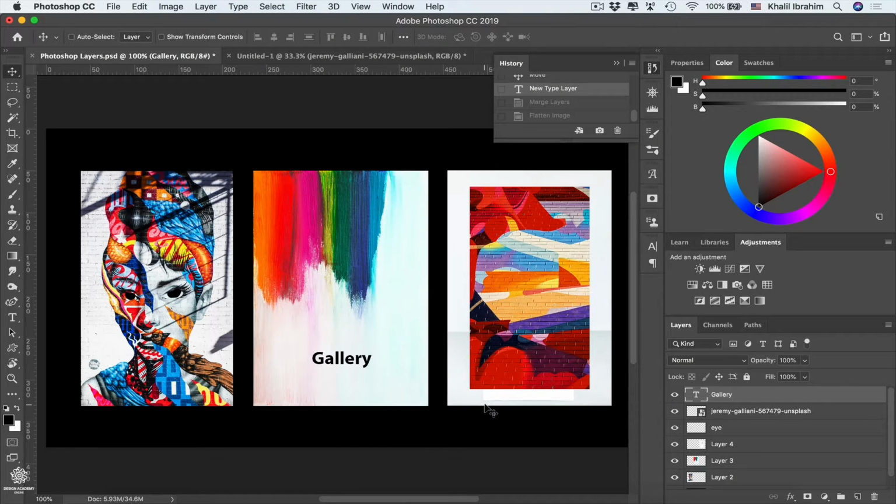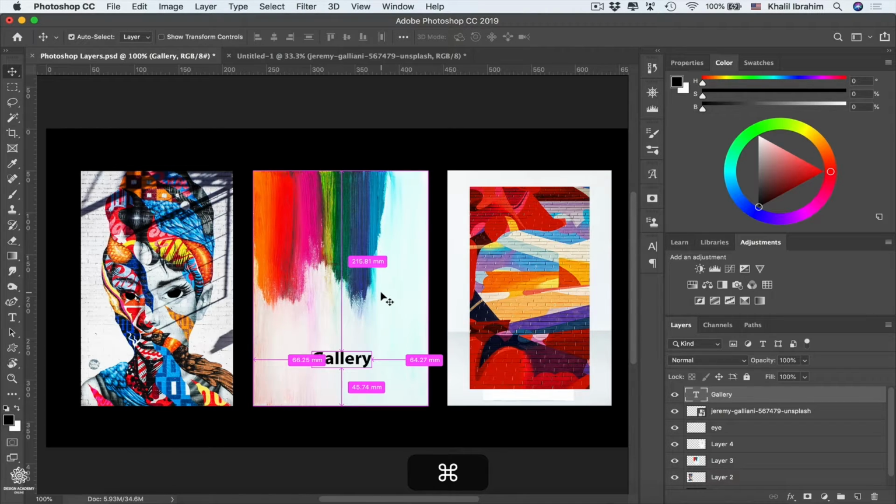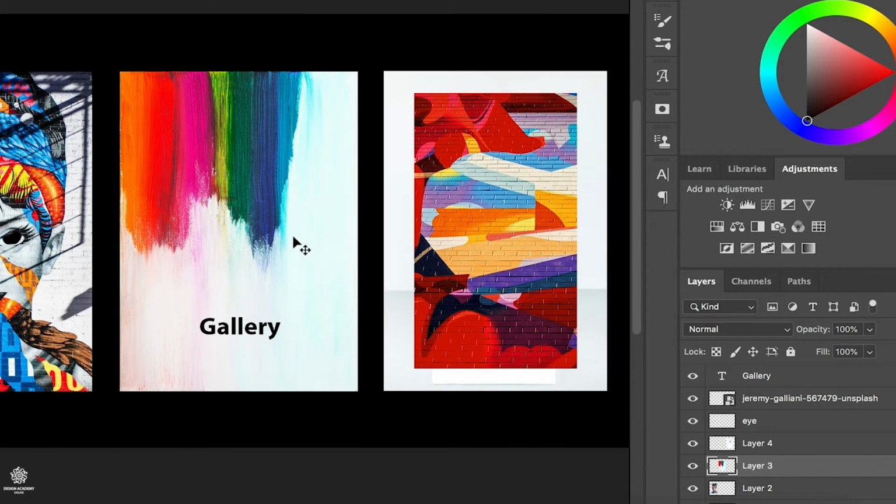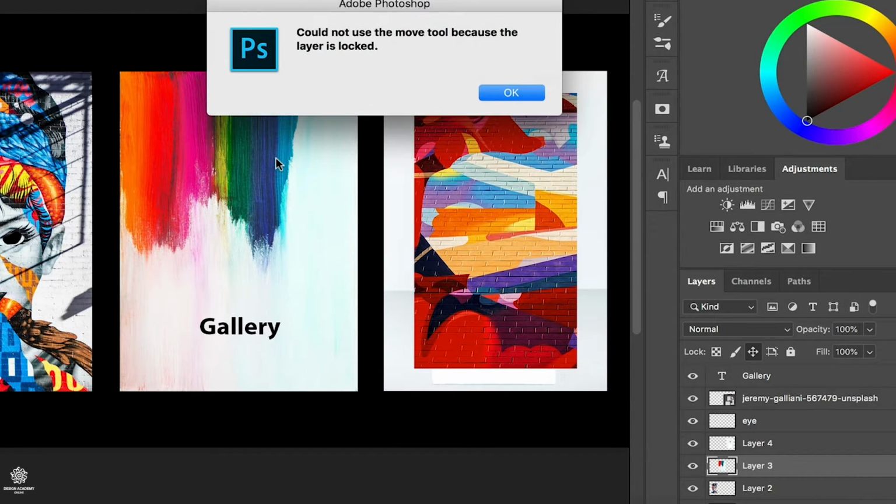And now, since we're not trying to destroy our layers, let's see how we can lock our layers and save them by using those lock options in our Layers panel as well. So let's maybe select that image in here, pressing Command or Control and clicking on that layer. Now we have that one selected, and let's say we would like to lock that layer in position. We can select that option in here, as we have different locking options for each layer. So that one will be locking position. We can no longer move that layer because it's locked, as you can see.